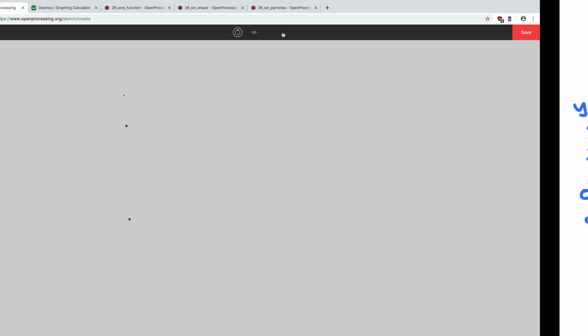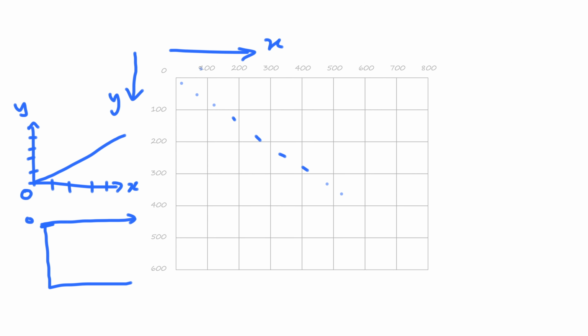Why is that? Let's look again. X squared, 0 squared is 0. 100 squared is 10,000, which is all the way down there somewhere. So this really zooms off the canvas very quickly.